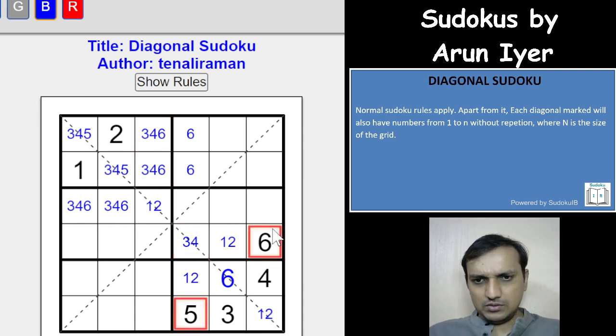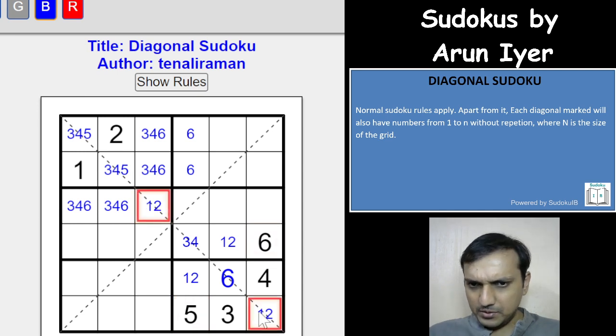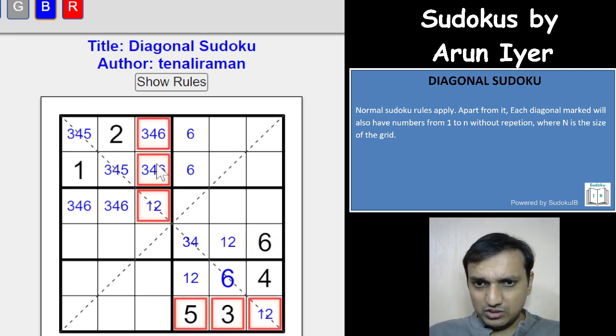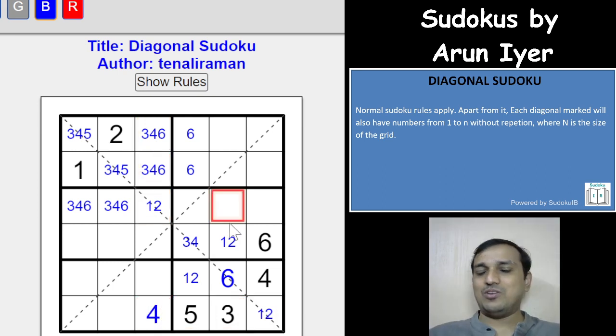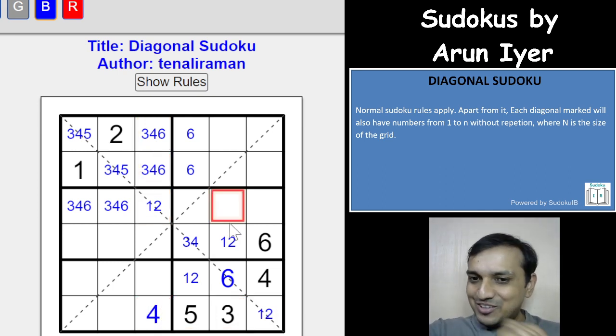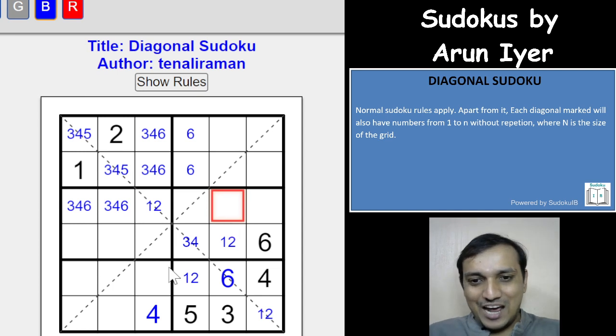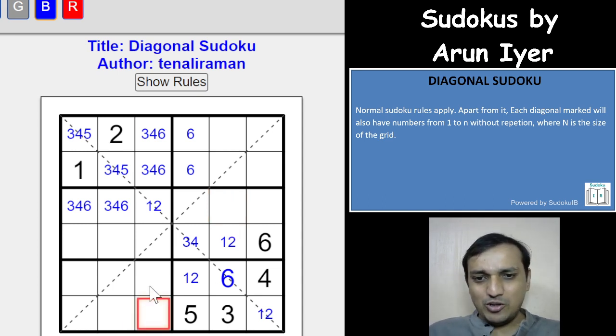5, 6, both of these are different, which means, okay, there is a very good logic here. Both of these are different, right? So 1, 2, 3, 5, 6 would have to be here. This cell can only be 4. I didn't get this logic during the contest. I am damn sure I didn't find this logic. That's an excellent piece of logic here. What can you have here?